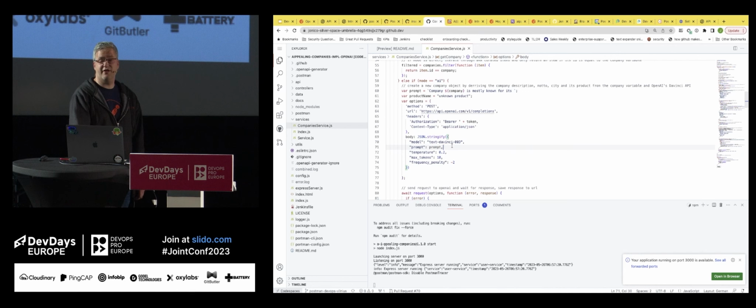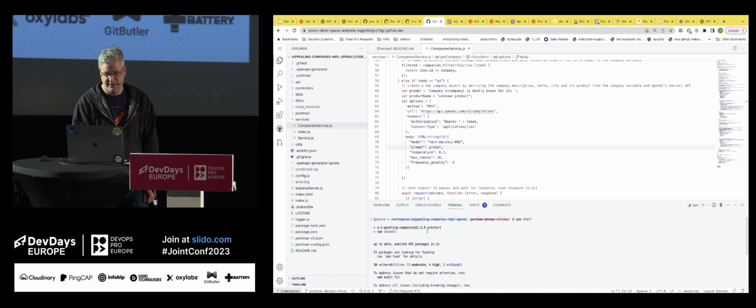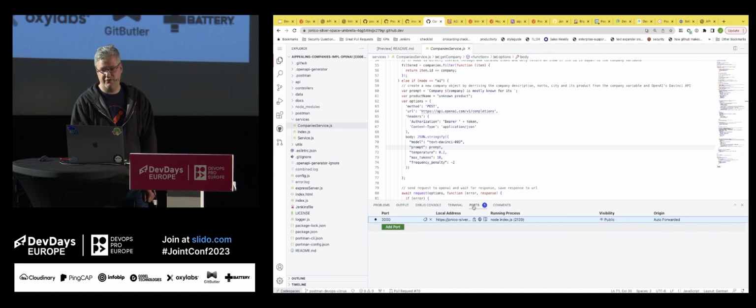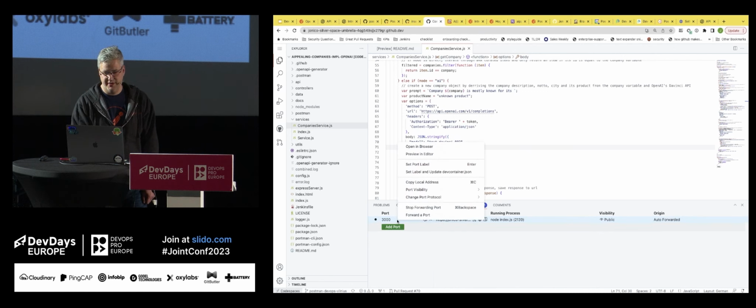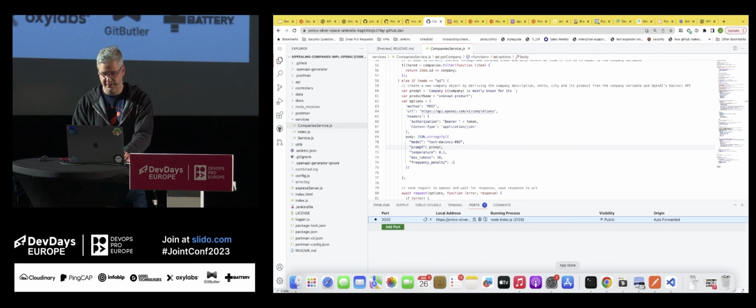If you wanted to test this out on your own, you would just clone the repository, and everything you would have to do is run npm start, right? And then it would just boot things up in Codespaces. In GitHub, you can also have ports forwarded to your local computer. This is what we have done here, just saying that anybody could access whatever is running in that Codespace. And then we would take that URL and test it within Postman.